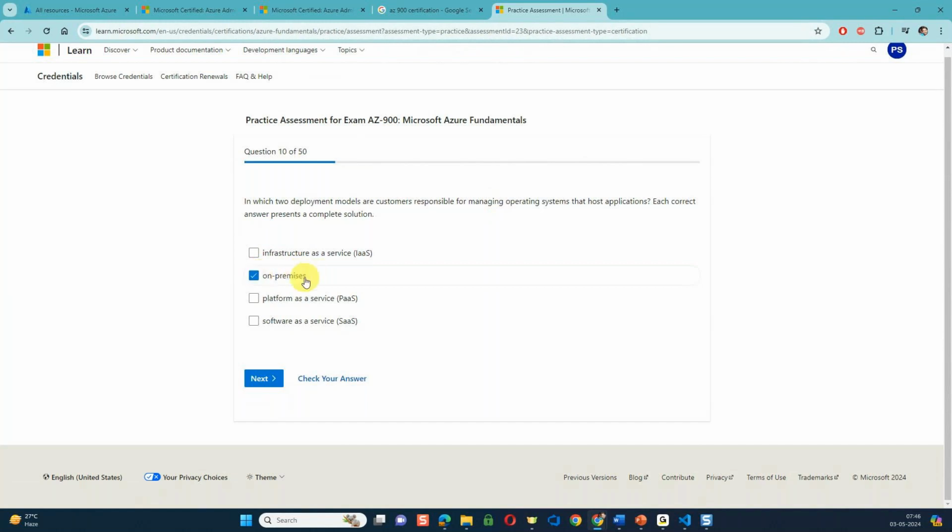You should never say on premise. S must be added for sure. Either say on premises or on prem. Don't say on premise, that's not correct. In these two ways, infra, customers manage the OS. Yeah, this is the perfect answer.